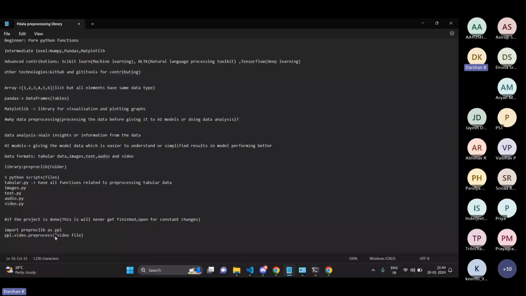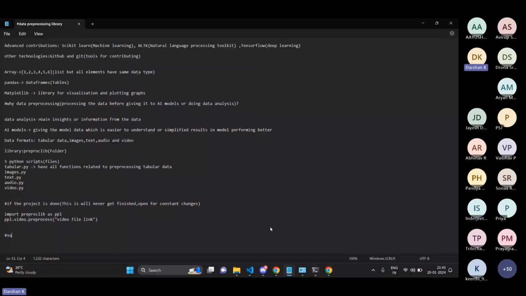So this is exactly what will happen once we get done with this project. And the main reason why I proposed this project is because normally, to process a video, you basically have to do a bunch of sequential steps, right? Mostly pre-processing will involve a lot of sequential steps, around 20 to 30 lines.